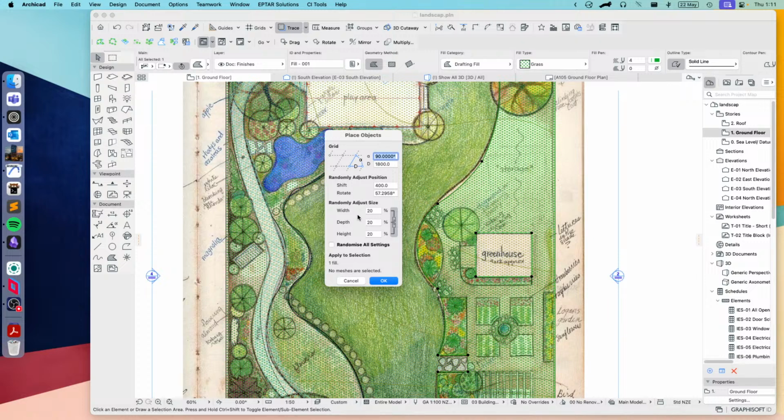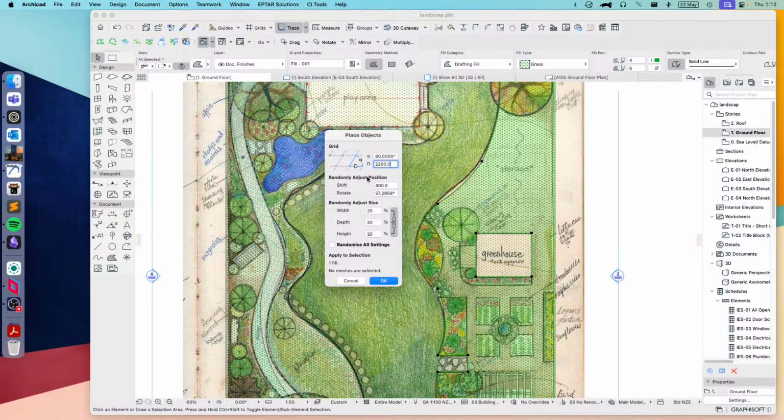Now, a couple of these we don't need to worry about, but the top one is the grid setting, which lets us choose how these will be arranged inside the fill. So by default, the angle is 90 degrees, so that means that it'll just be a right angle square grid essentially, and the D is the spacing. So the spacing is 1.8 meters at the moment. That's probably not really enough for our cabbage trees, so we'll turn that up to about 2200.